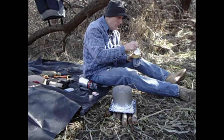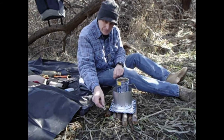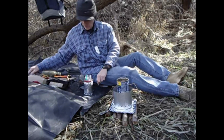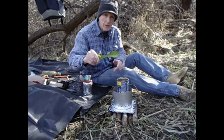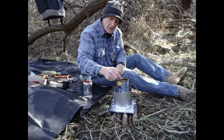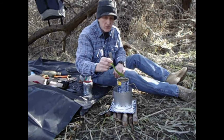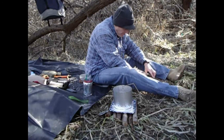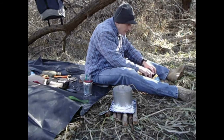I'm going to take the lid off so I can stir it. I didn't even need my P-38. Okay, lunch is cooking. Spork — this is a Light My Fire spork. You get two of them at Walmart for $4. I didn't really want two, I just wanted one, but now I have a spare. This is going to be good. It's going to take quite a while to heat. Oh, I should definitely take the label off.